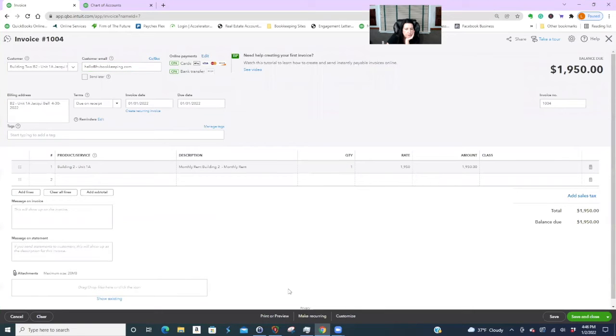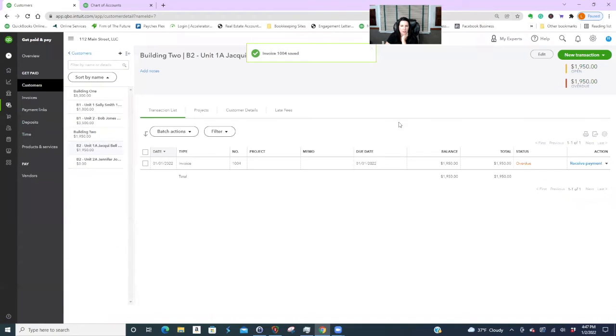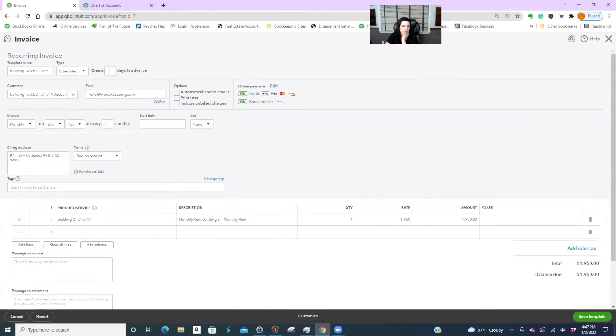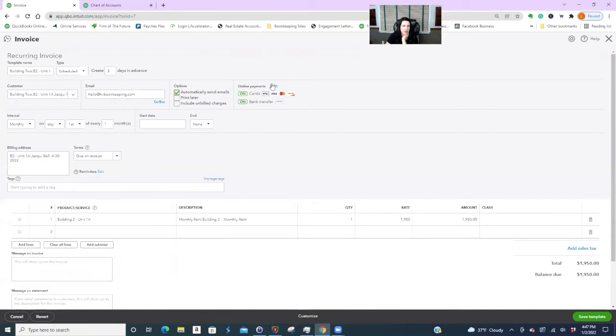Okay. You could put more than one person on, like maybe a parent is supposed to be paying a young person's rent, a college person's rent. Okay, but you have to do this first. You first save and close it for your January. Now open it back up and then make it recurring. 3 days, automatically send an email.